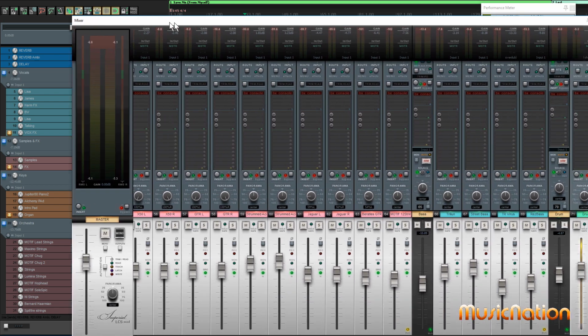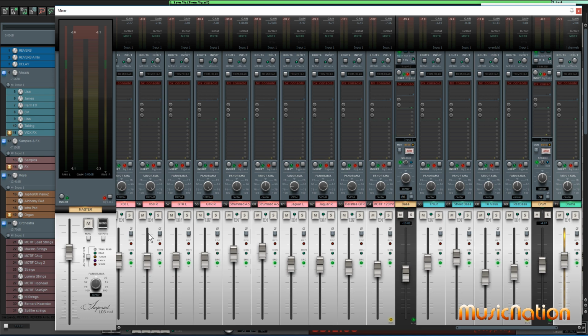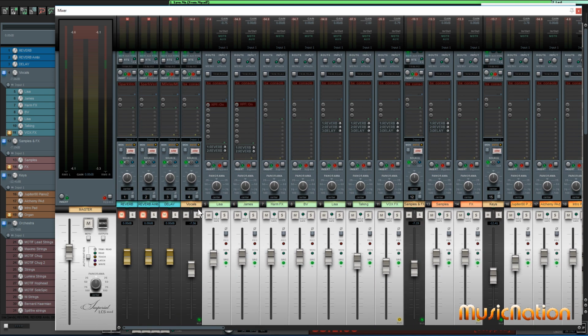Let me just bring over the mixer here. Now, we're using Reaper today. This is the Reaper mixer. I'll need to explain what's going on here as well, but this does mirror the arrangement screen. So over here we have our master section, which you'll see has bouncing VUs.